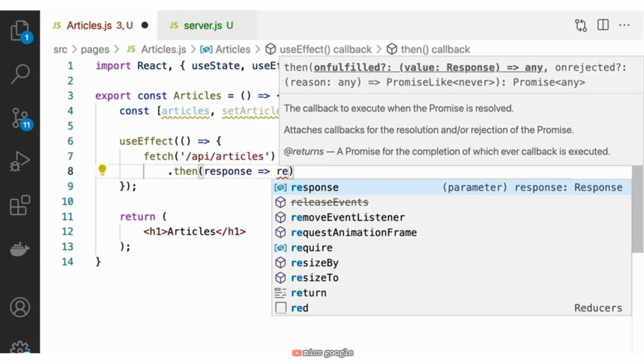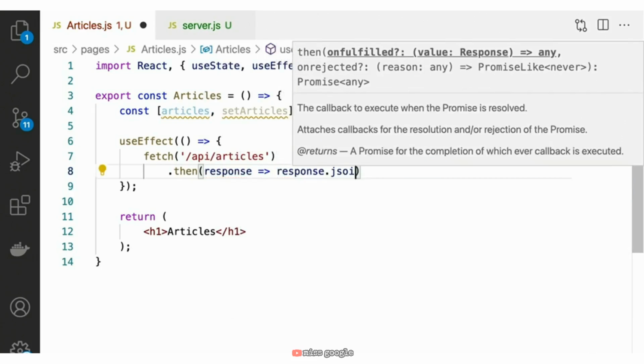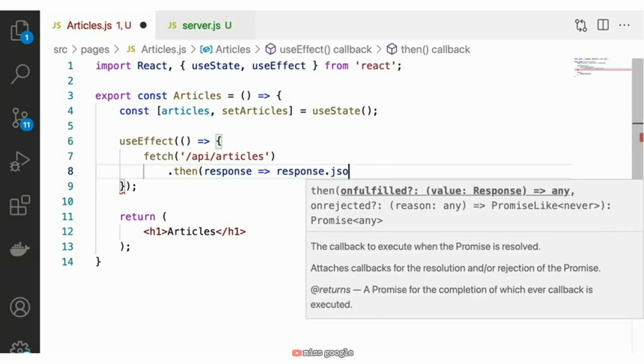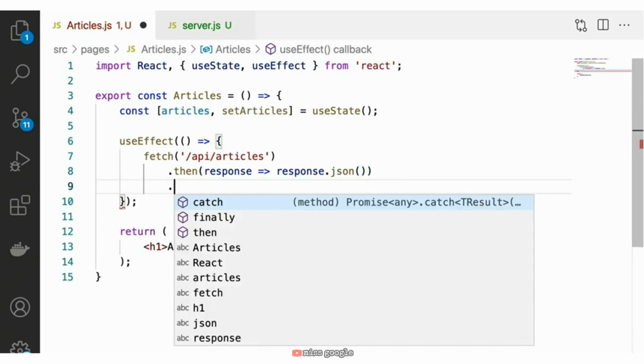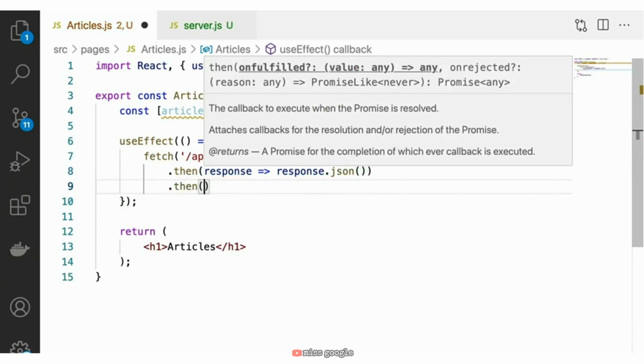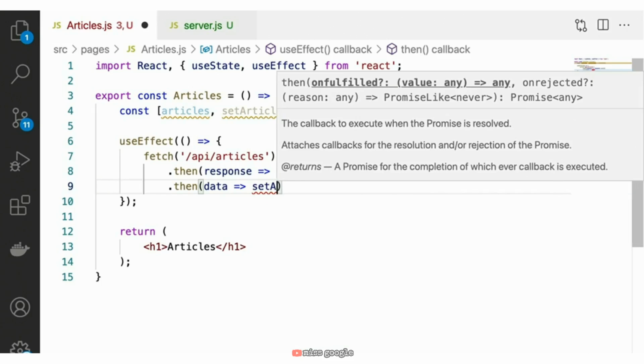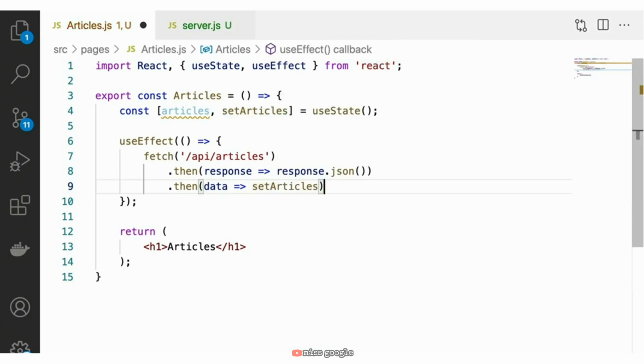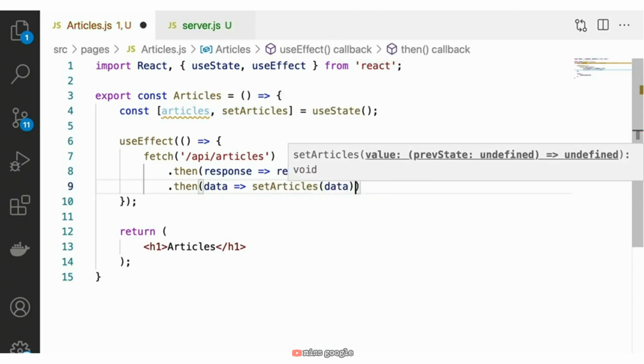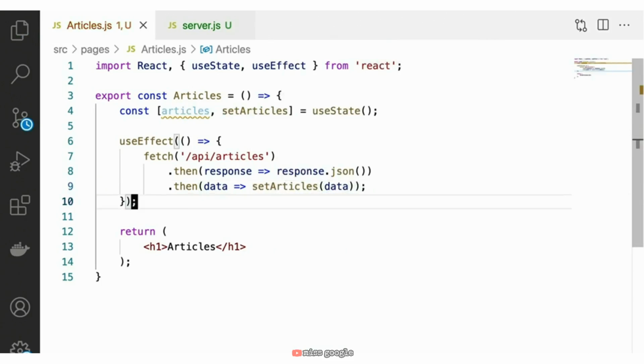We're going to return that and convert it to JSON, so we'll say response.json, which itself is a promise. And then we're going to say .then, and we'll set the articles to the data that we got back from the server. Set articles data. And we only want this useEffect hook to be called when our articles component is first mounted, so we'll just pass an empty array as the dependencies for this useEffect hook.